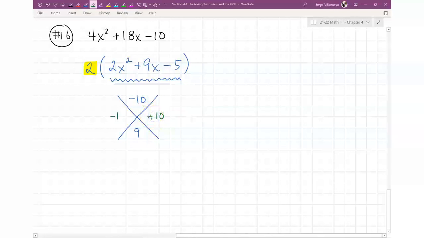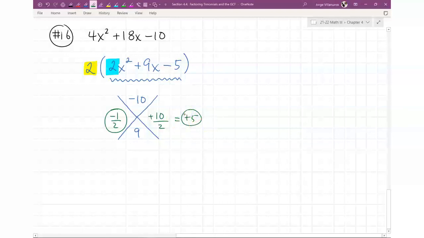Now, I can either circle those answers and say I'm done, or I got to ask myself, is A a 1? So if I look at the squiggly line, is my a term a 1? This part right here? No, it's a 2. So what am I supposed to do? If a is not 1, what do I do with that 2? I got to divide, right? So let's divide by that 2. Notice I can't simplify negative half, so I'm just going to circle it, okay? But 10 over 2, that's a 5, so plus 5.